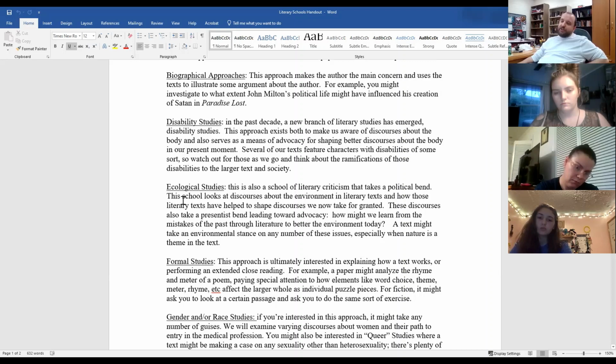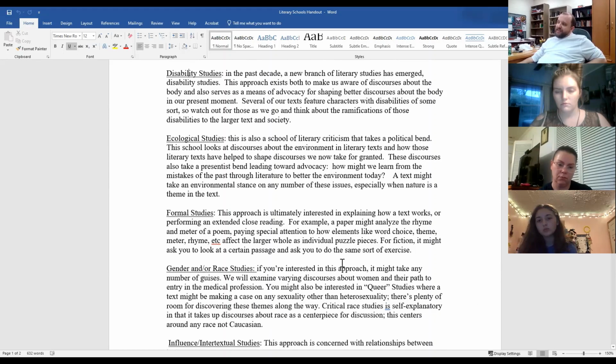Ecological studies is when you look at literature and the environment together. We definitely have lots of interesting settings in this class. Is there sort of an ecological horror going on here, right? Maybe something to do with the way we treat the environment or something like that. That can be a possibility.